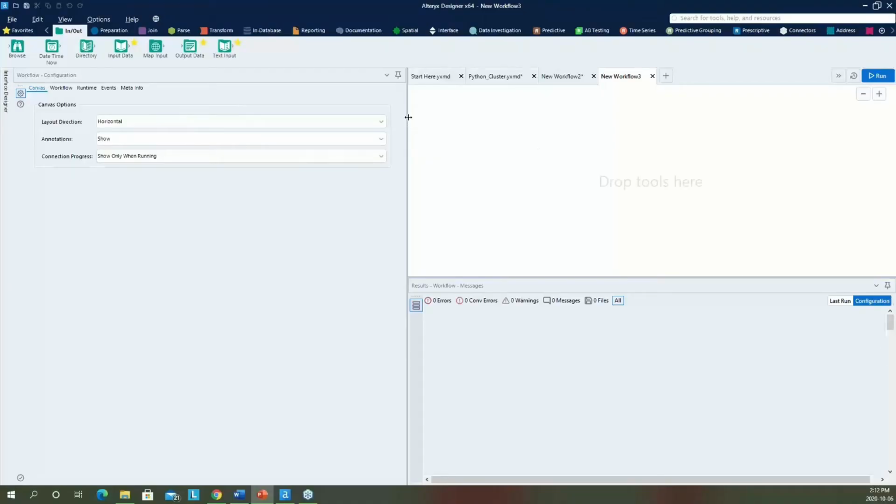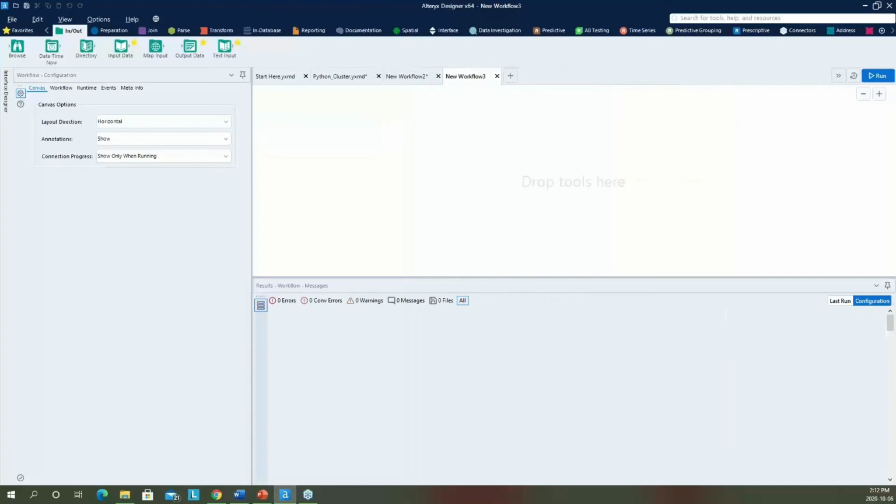So for those of you who are unfamiliar with Alteryx, let's just give a quick demonstration here, just a quick walkthrough of the tool so you're not completely lost. This is a flexible data analytics tool, has a ton of powerful capabilities, and can be used by both the data analyst and the business user through simple drag and drop functionality. It's really easy to manipulate data and discover quick insights.